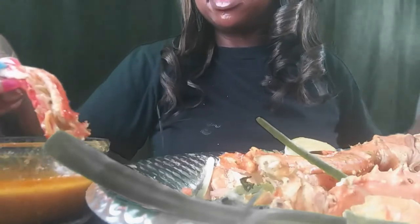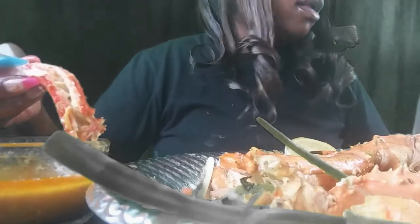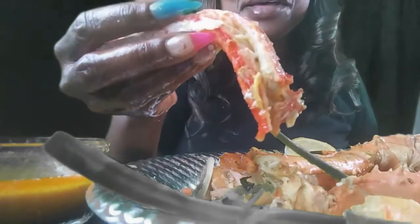Because, I mean, especially if you're looking for the whole king crab, like I said, price-wise, and then it's always better to cook them at home anyway, because you can cook them the way you want to cook them. Y'all, got butter all over my chin. Take that bite.